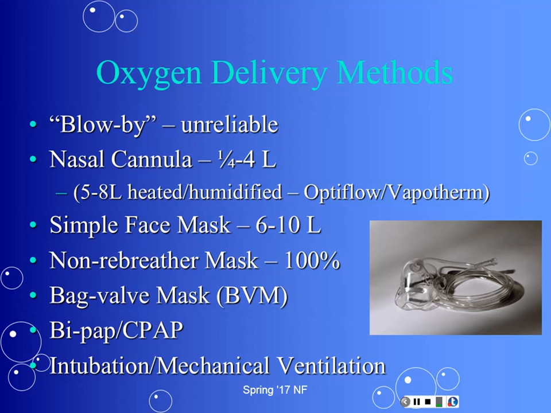All right. If they're unable to maintain their airway, then you can try to do manual ventilation with a bag valve mask. How are we going to know if it's the right size? You want to have the right size bag, so do we need an infant, peds, or adult? And then how do we know the right size mask?